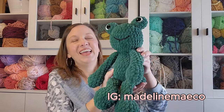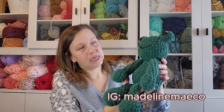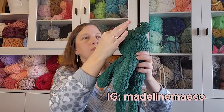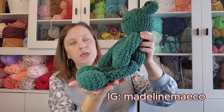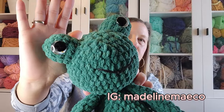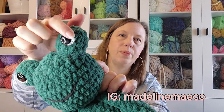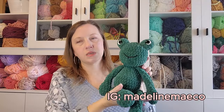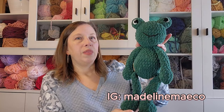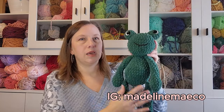Anyway, so this is Burnett's, I think it's emerald or emerald sea or something. I think it's this green. It's really pretty. This is the first time I bought this color from Burnett Blanket, but it's a really pretty green. Let's see his eyes. They have a kind of glittery star pattern in them. They came from AliExpress. That's where I get most of my specialty eyes from. So I think Finley's gonna end up being $45. He took me right at, like I said, 2 hours.